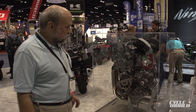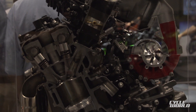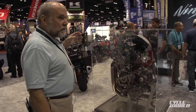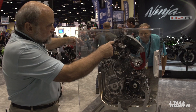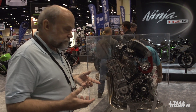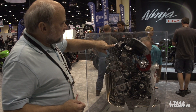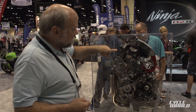Here we are actually seeing relatively in the flesh Kawasaki's new Ninja H2R supercharged approximately 300 horsepower engine. There are some important differences here between this and a ZX-10 engine. On a ZX-10, which is unsupercharged, the air comes into the air box — here's the air box — from the front via the ram air tubes, and the air then flows through the filter and into the four intake stacks on the engine.